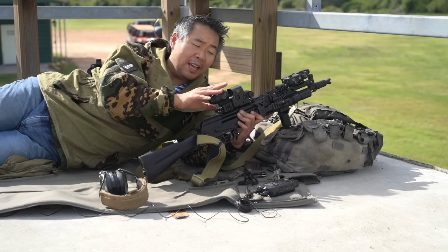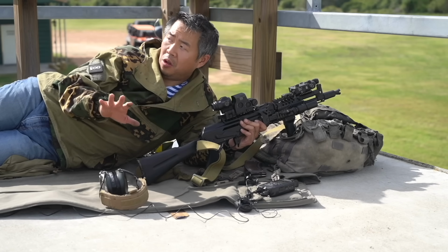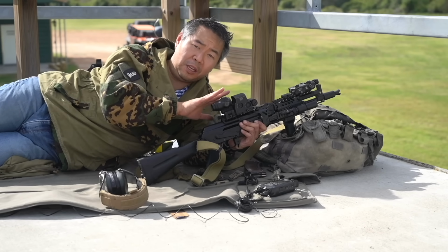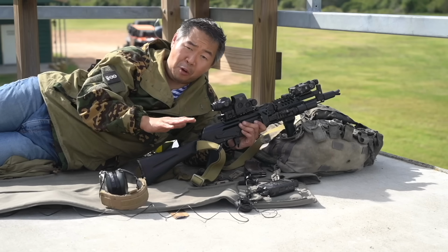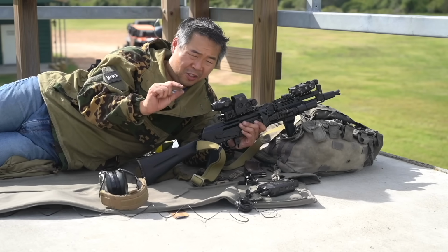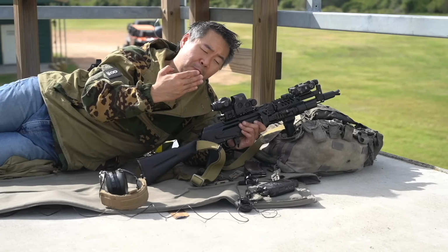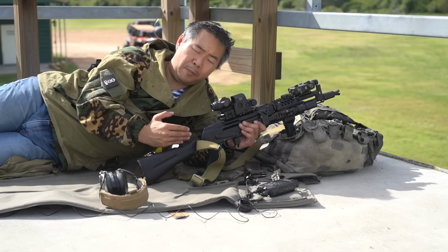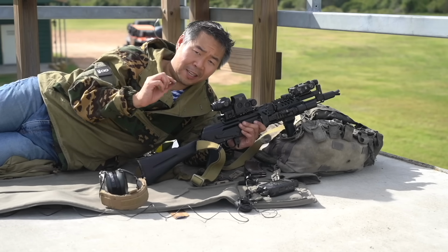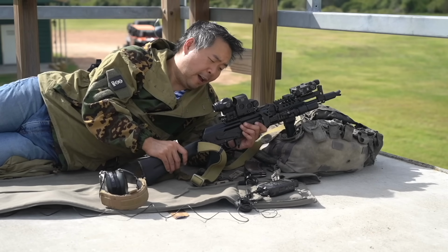The EXPS 3-4 is an EOTech that is not very popular at all with people. People typically shy away from this. And quite frankly, I bought it because it was cheaper. It was not a lot cheaper, just a little bit. But I was curious if those 4 dots with a magnifier would make a difference for a short barrel rifled AK that had a lot more drop. And it actually corresponded exceptionally well to the AK-105's drop.